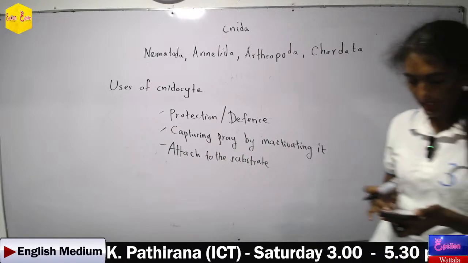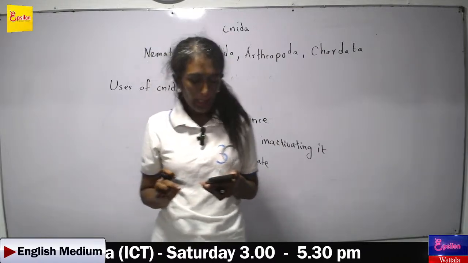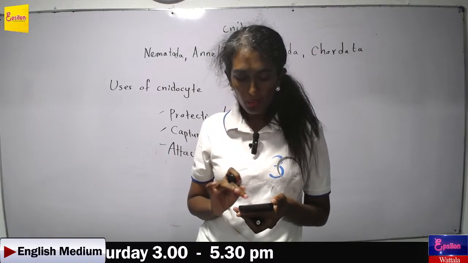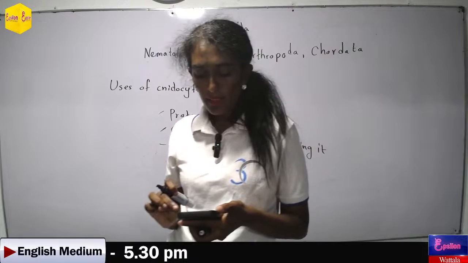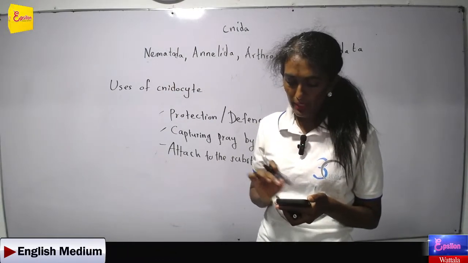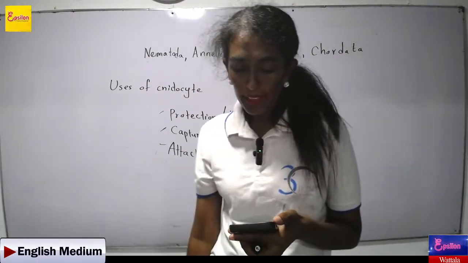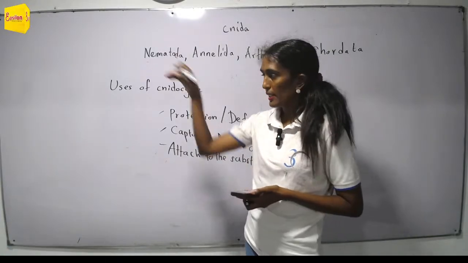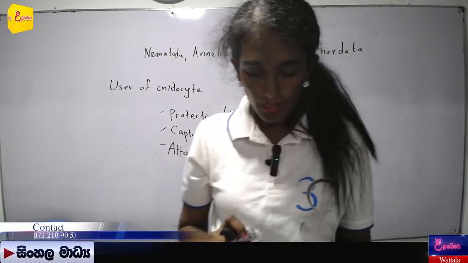Right, let's continue reading. Nidocytes are cells unique to cnidarians. They contain cnidae, capsule-like projections that protrude outwards. Specialized cnidae contain a stinging thread. Actually, the stinging thread is inside this cell. What I said earlier is wrong. The one for penetrating the prey is called nematocysts. Nematocysts are the ones which look like a thread having stings.